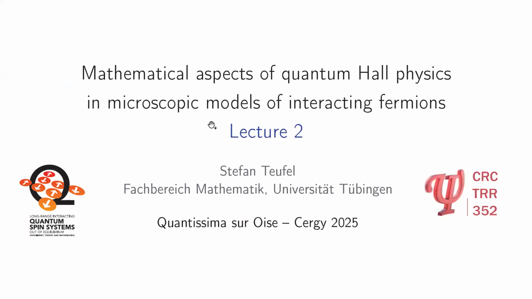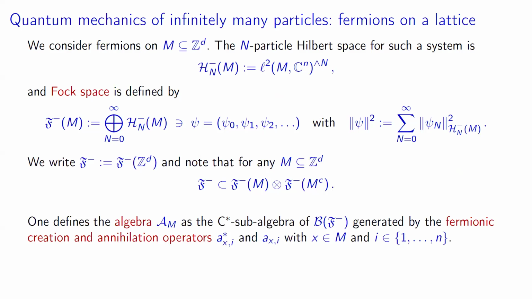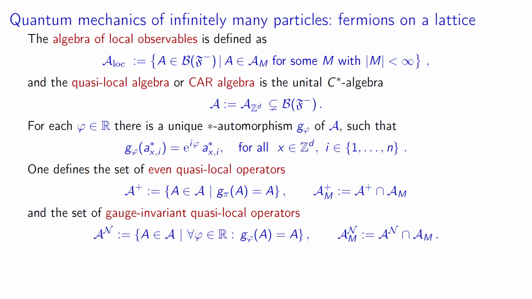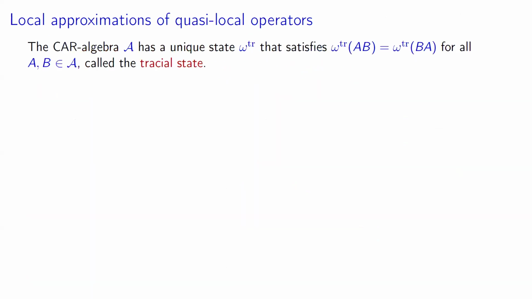But as always, interrupt me if you have questions. Now let me not redo this. This was thought as a short recap. You all remember the CAR algebra, we are on a lattice, and so on, the local algebra, the even and quasi-local and gauge invariant operators. They will appear, and if you have questions, I can repeat these concepts whenever they appear.